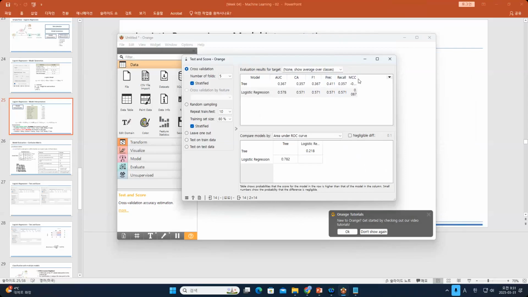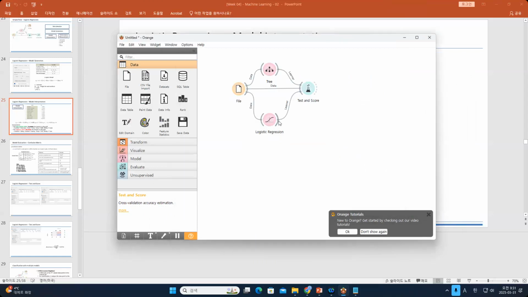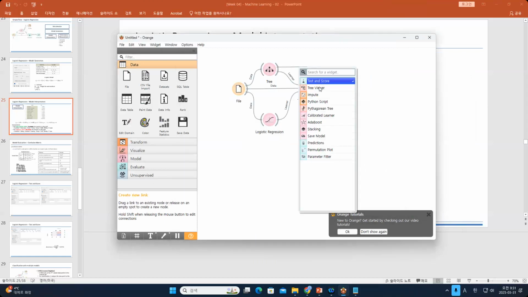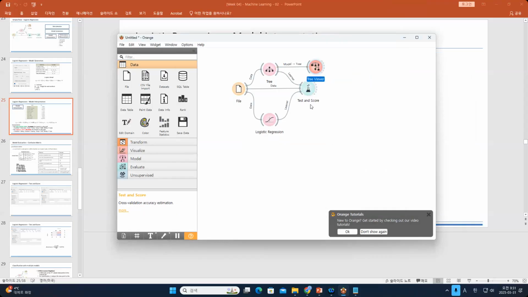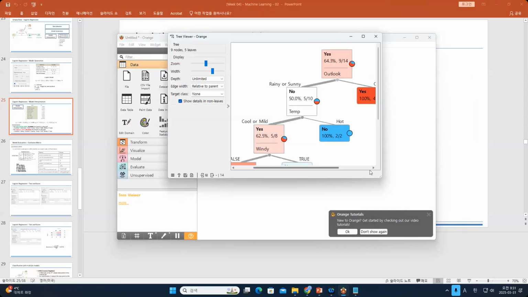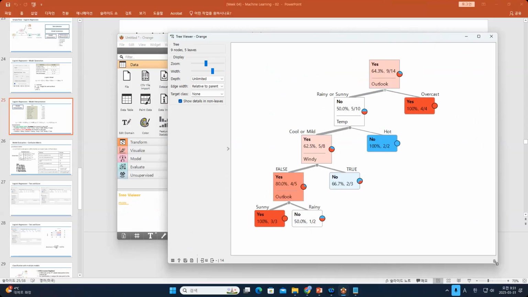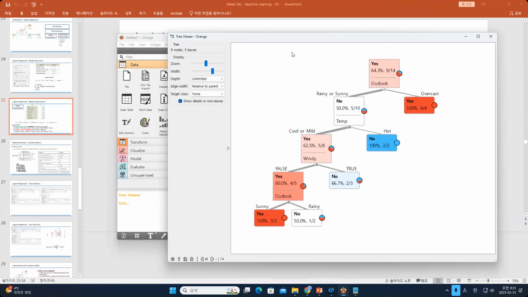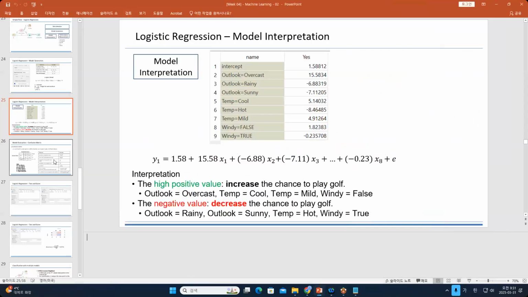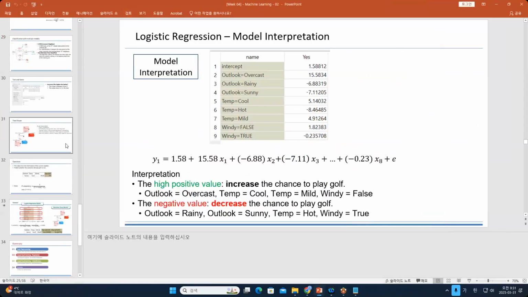Okay. So this is the result from the test and score. And you can also see the tree viewer. The tree viewer means this is the tree. When you look at the PowerPoint, it's different.